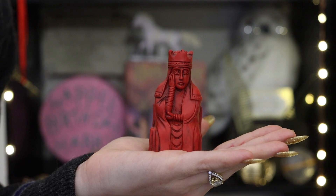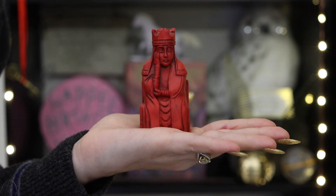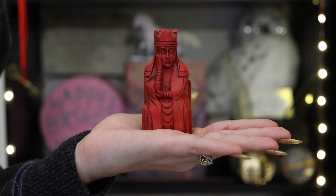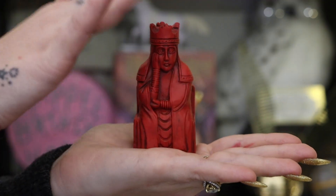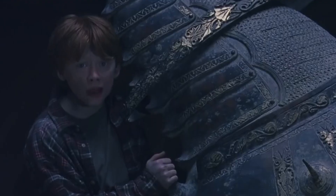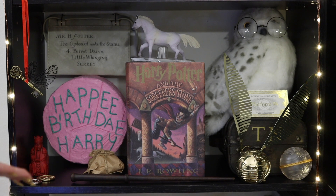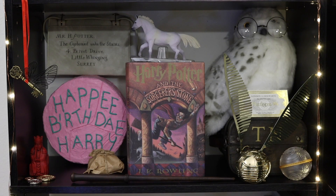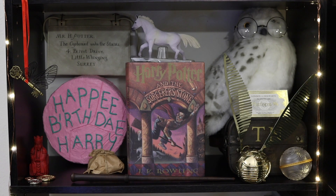The queen has arrived! I believe this was also a part of one of Cherry's boxes, and it's just so beautiful. I would be horrible at wizard's chess — I already know that Ron would beat me every single time. My poor chess pieces would never win. But this truly is the best line in the entire movie: 'Once I make my move, then you're free to check the king.' Hanging right here, we have one of the flying keys. In the back, which I'm not going to move because things would fall over.